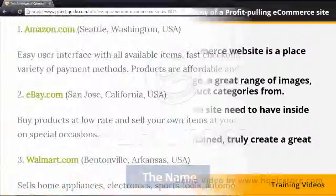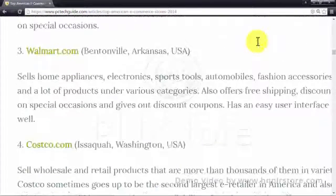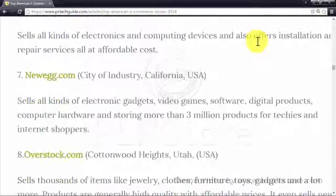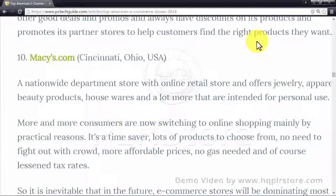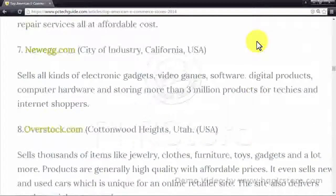The name. The name of an e-commerce site is like its face, because it is the first thing that people will see, whether you are inside the website or by reading about it somewhere else. Generally, the name of a website needs to be simple and easy to remember. A name for an e-commerce website doesn't necessarily need to be reflective of the nature of its business or product. It will help if it has some interesting story or meaning behind it.